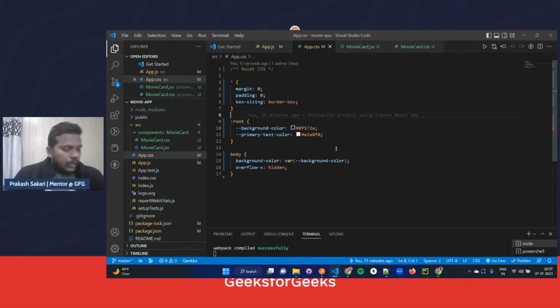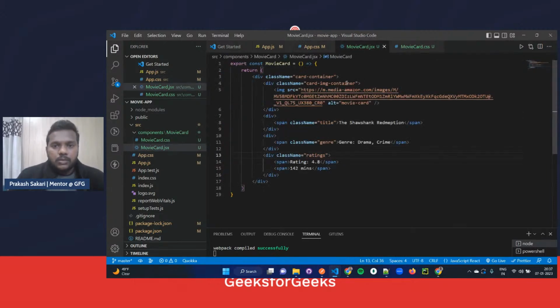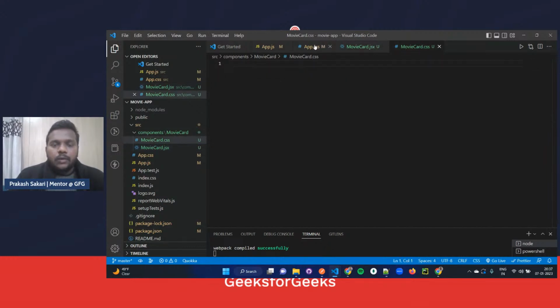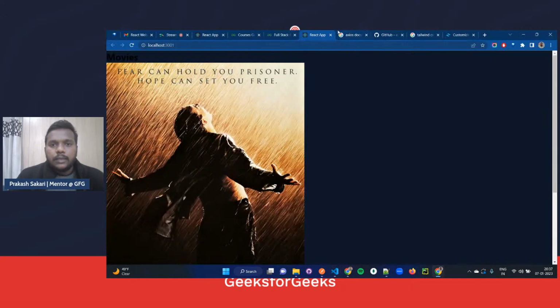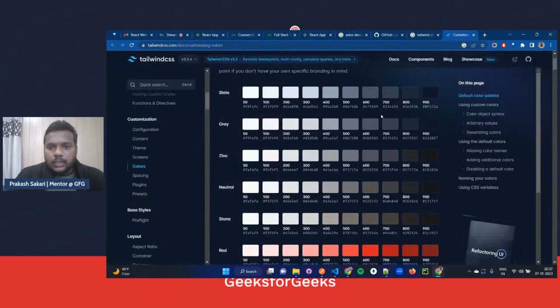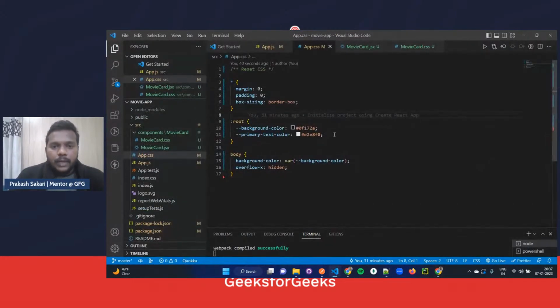Okay. Now what we are going to do is come to this movie card and style it. For the movie card also, I want a color, so I'm going to select a card color. I'm just taking some random colors, right?